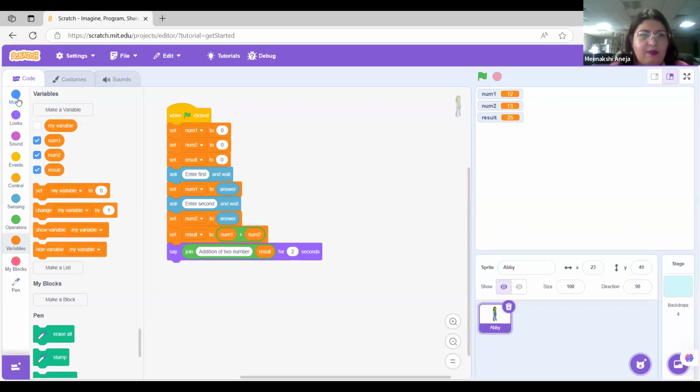Every block we have touched, though we have not covered every block of every category in the blocks panel. So in the next session, we will be covering more. We will cover some more projects using the motion blocks and looks blocks, and we will try to cover broadcast also. Definitely we'll do that. And of course, we will try to cover My Blocks, a very interesting concept. We will be using the pen extension. Many more things are coming on the way. And of course, we will have a lot of fun while creating projects that are integrated to some subject, with some STEM integration.